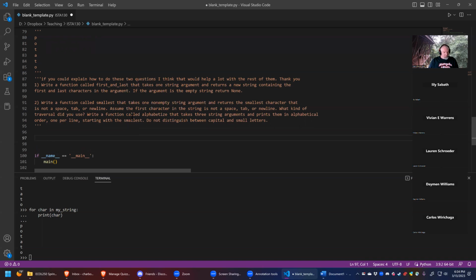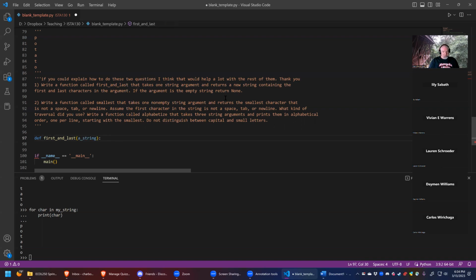The way that I would tackle this is I would just break down the question to the simplest, smallest elements. I know that I need to make a function called first and last, so let's define a function called first and last, right? Then it's telling me that it's going to have one string argument, so I'm going to call this a string.